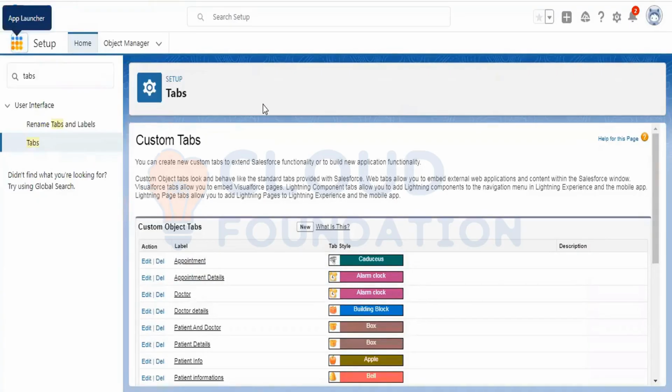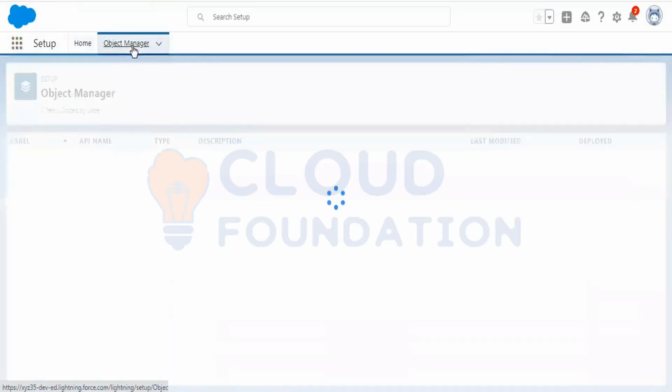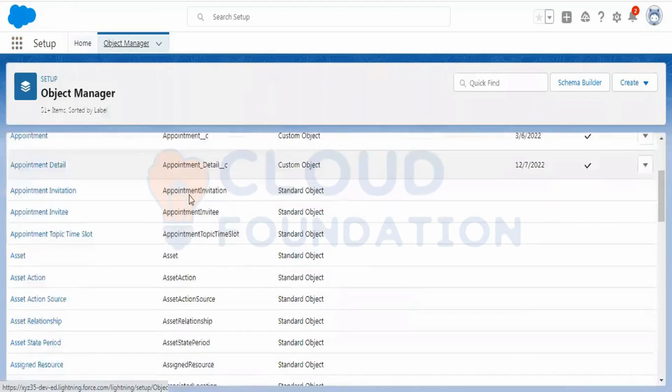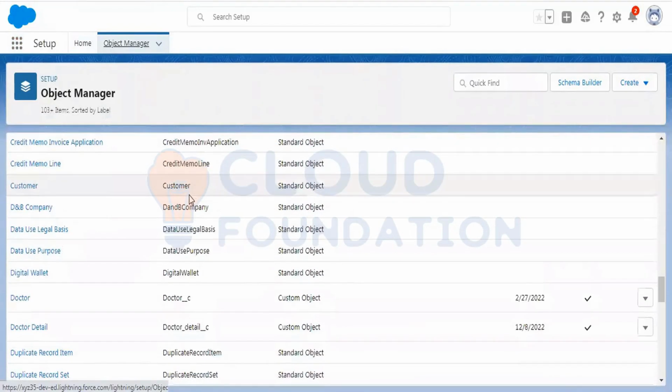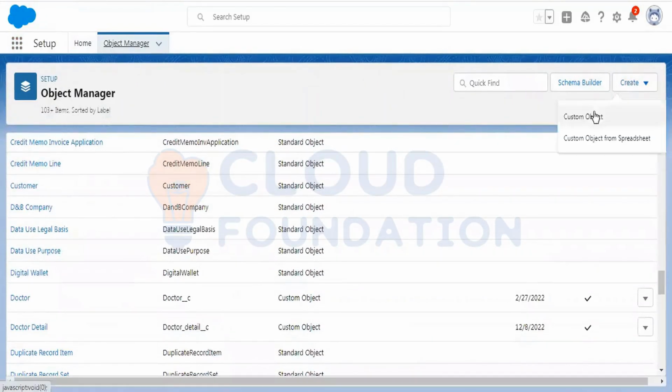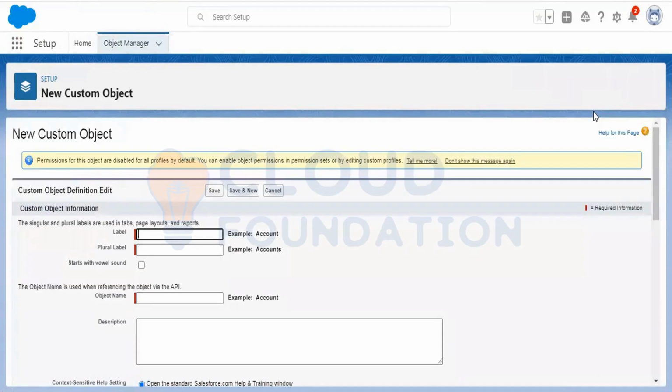Now I have to create a third object, that would be patient doctor detail. Let's create the third object. This is our junction object, patient doctor detail.